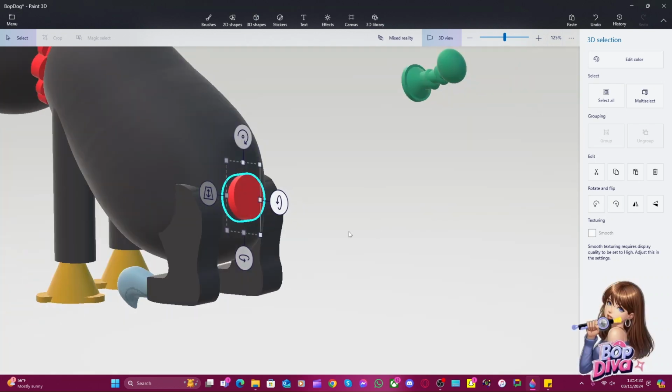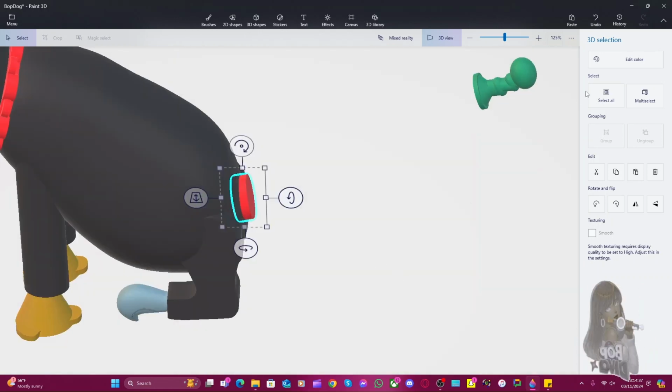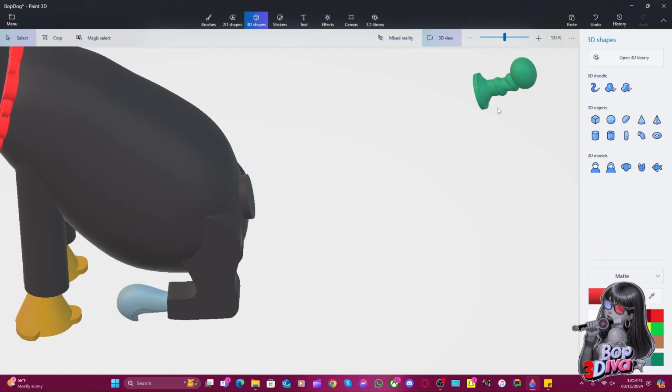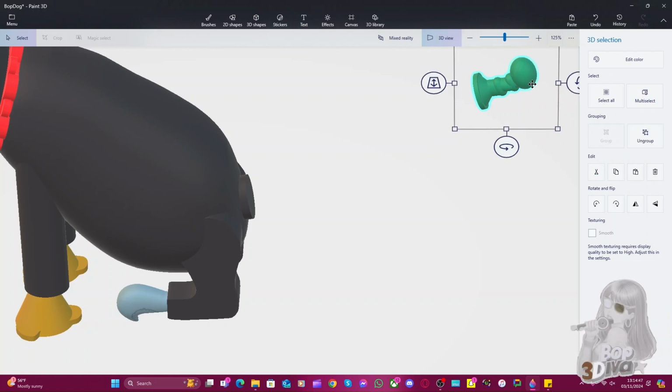All sides are pretty much like that. And we'll dye that our Bop It Extreme shell color. There, now it's grouped.